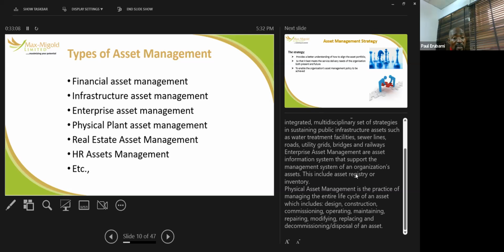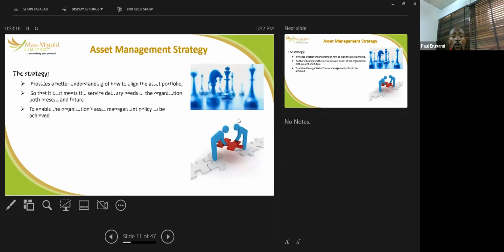Then you talk about real estate asset, and you start talking about HR asset management, which covers all employees of the company. Then what is asset management strategy? When you have an asset, definitely there's going to be a strategy or policy in which you need to keep these assets safe and secure because they are a cost to you as a company. And this asset forms your liability. It forms your book value. It's part of what investors look at during acquisition. It is part of what banks look into when you are seeking a loan to carry out a big project or capital project.